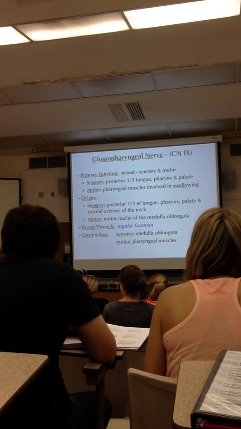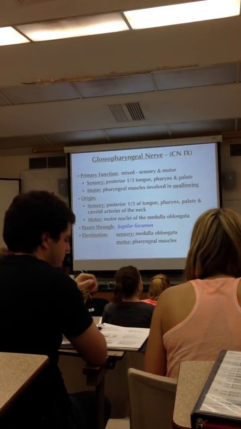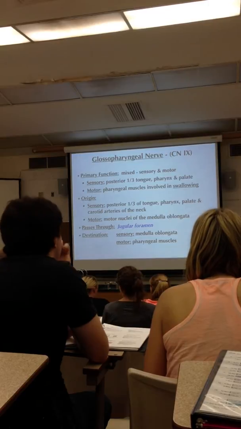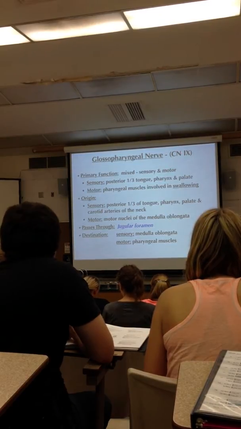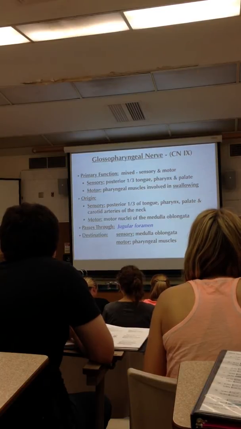So that was 8. This is the 9th cranial nerve. Remember, you guys, your Roman numerals: 9 is a 1 with an X behind it. Okay. And this is called the glossopharyngeal. So again, up till now, you probably have noticed that the names make some sense with what's going on with the nerve. Okay? And so glossopharyngeal, what's that tell you? It's going to have something to do with the tongue and the pharynx, right?